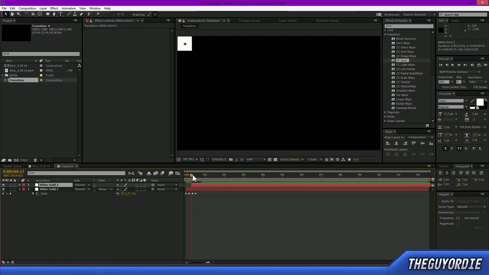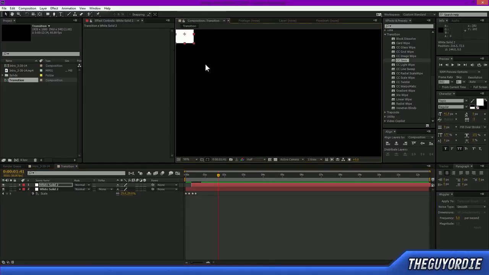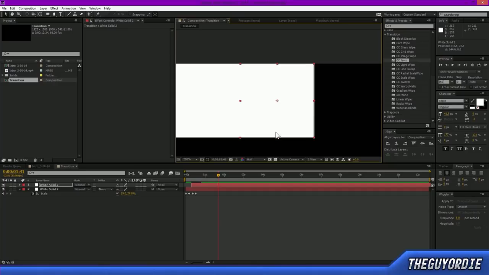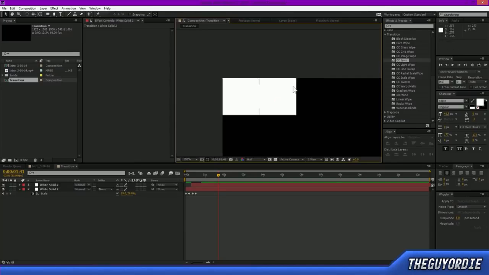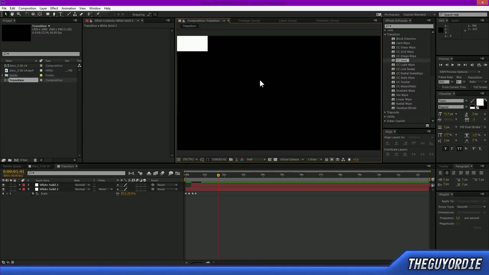And then basically what we're going to do is we're going to make sure it's full size by moving our playhead to where it's not bouncing. And we're going to move it over here. We're going to make sure it lines up correctly. Hold shift to keep it moving in one line. And there we go. So now what we have is this.